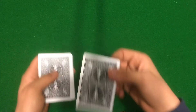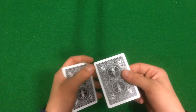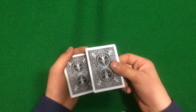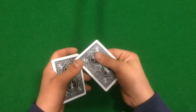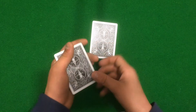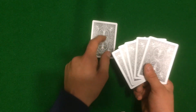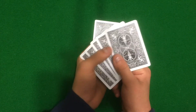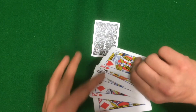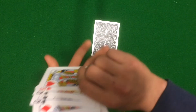Remove one card from behind your back, see which card you removed, and tell them that this is going to be their card — but don't reveal it yet, just put it face-down on the table. Then tell them you only have five cards left, that the sixth card is their card, and show them the remaining five cards. They'll realize their card is missing and they'll be totally amazed.